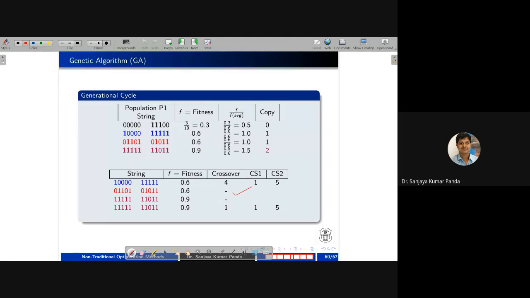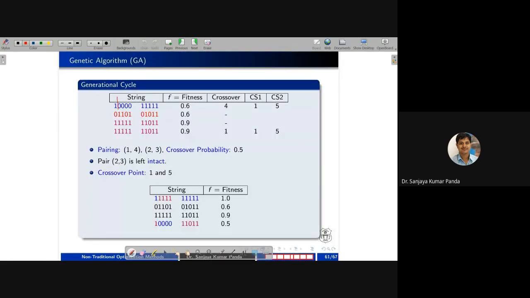And after generating the fitness and replacing the population with the strongest population multiple times, you can go for the process of crossover. Suppose I want to do crossover between 4 and 1, and the crossover points are 1 and 5 respectively. So this is one crossover point and this is another crossover point. What I'll do is take the first part of this one, the second part of this one, the third part of this one, which is represented here in the population P1. Similarly, I can take the first part from here, second part from here, third part from here. So I can call that population number 4.